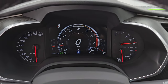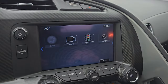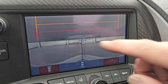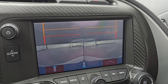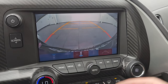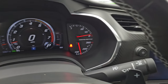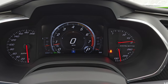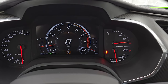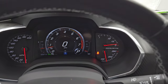No check engine lights or anything like that. Now we can check out those cameras. It does have the front bumper cam, so you can see if you're going to be hitting any curbs, which is really nice. And of course your backup camera is right there, and you can turn those grid lines off and on. Your different selectors are eco mode, weather, track, sport, and tour — those are all the different drive modes on there. Let's go take a look under the hood.